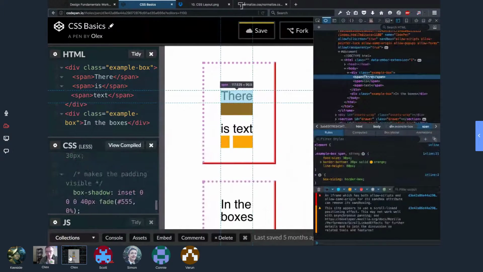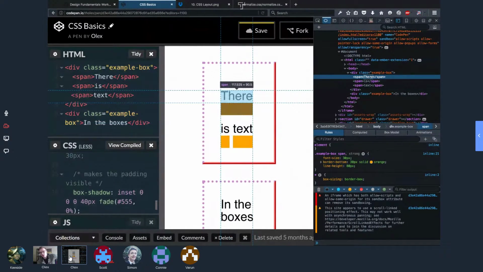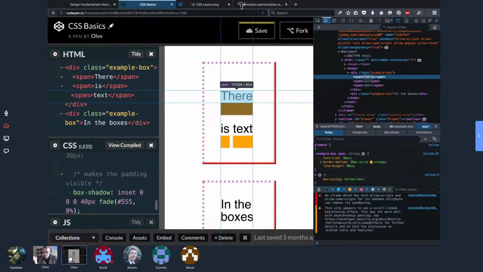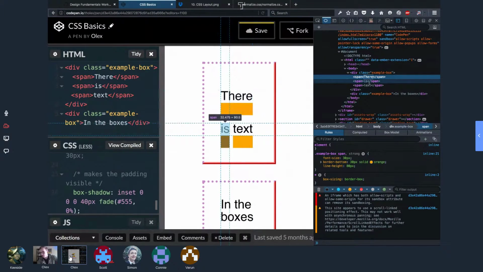Okay, so yeah, it says that the size of the element is small, even though the next one comes way below. So if you encounter elements that seem to not be spaced correctly vertically, the browser's telling you, oh, this element is this size, but the next one goes way further down.